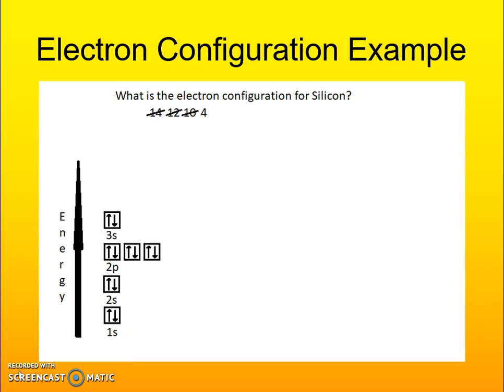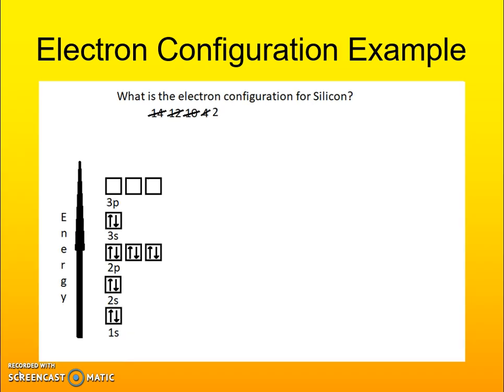We'll go out to the 3p sublevel. And again, being a p sublevel, we have 3 orbitals in which we can place those electrons. And here's a situation where we really need to be mindful of Hund's rule, because again, we've got 3 orbitals left, but only 2 electrons left to be placed. So I'm going to put 1 in the first orbital, 1 in the second orbital, and then leave the third one empty, because I only had 2 electrons left to be placed.